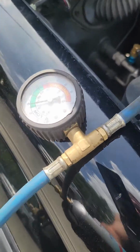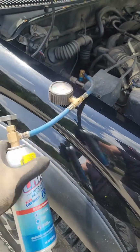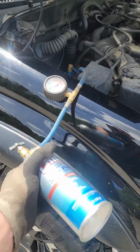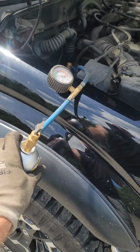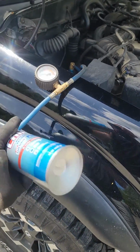Watch your gauge. You can see I'm getting into the green there now. Excuse the glare on the gauge there. I'm going to pause this while I continue to fill it, so it's not a 10-minute video.